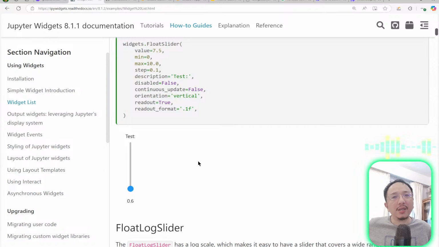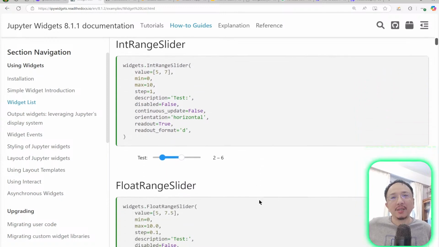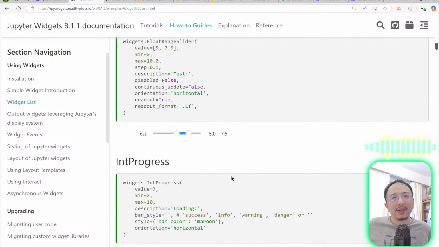Even the slider widget already covers a very rich variety of different things, even a range slider. Definitely it has been used by people, so that we can have this variety of sliders that are less common. So people actually use them a lot.